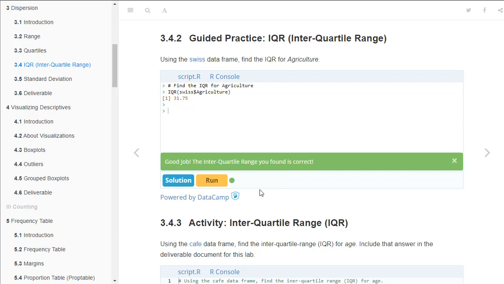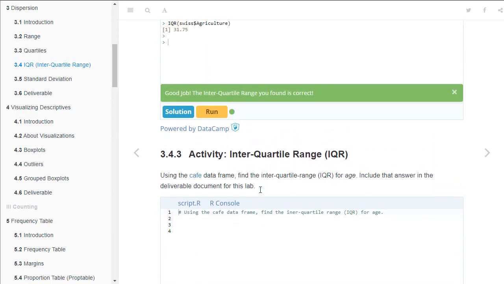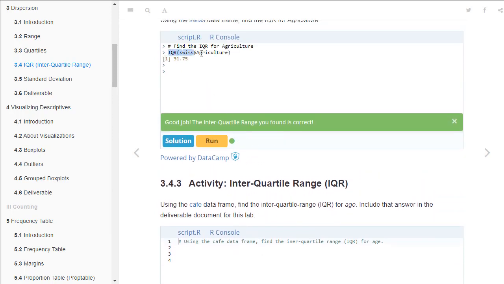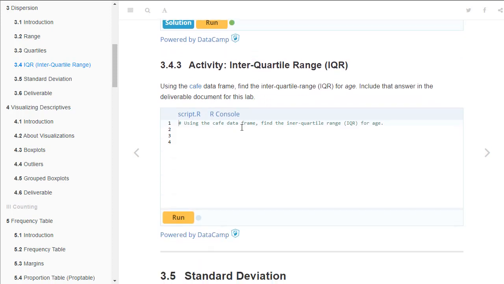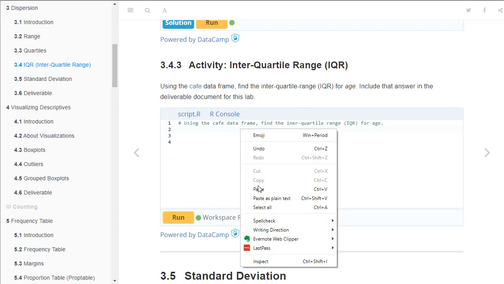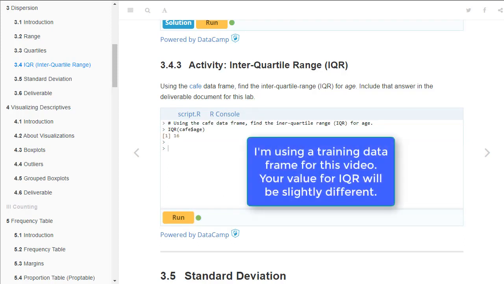And you see the IQR is 31.75. And the activity for this lab, I'm going to copy this. And I will paste it in here. The activity is the interquartile range in the cafe data frame for age. And the interquartile range there is 16.